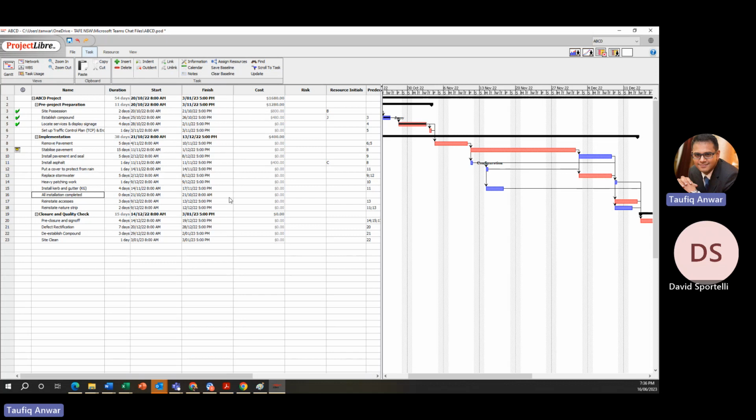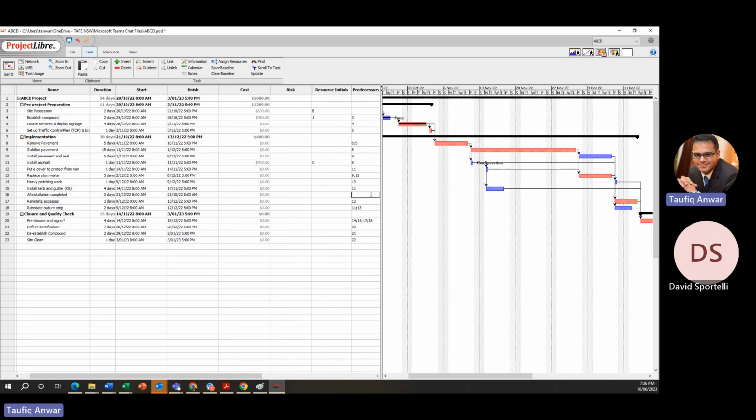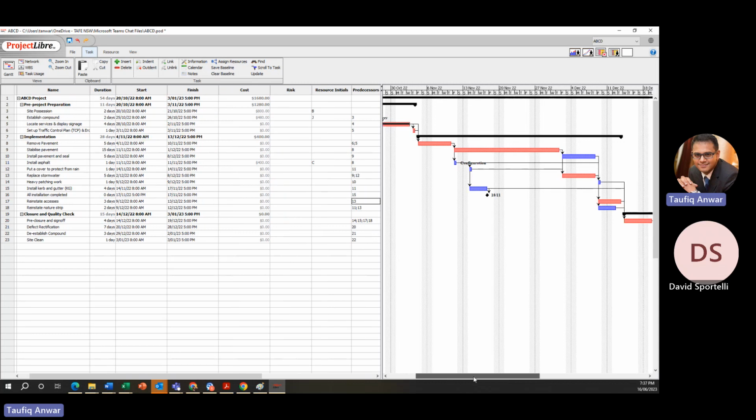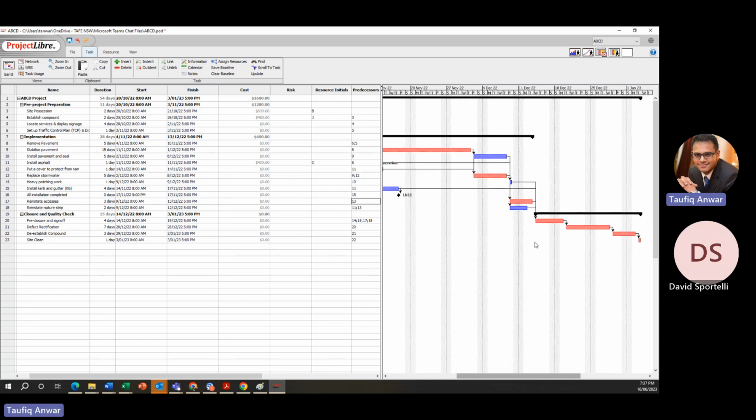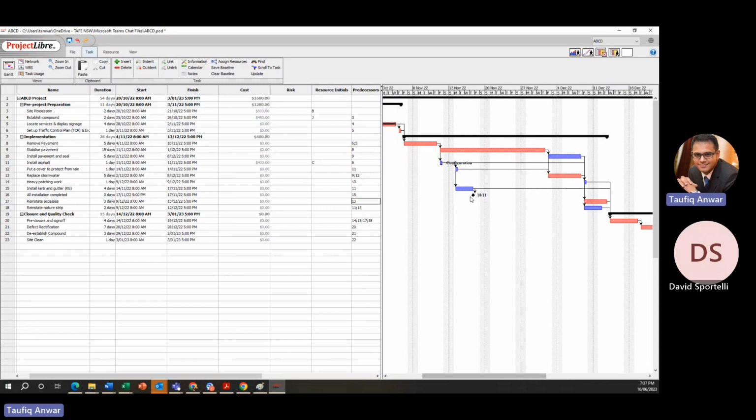And then this one, I have to relate it. It has to be after this one is done, so I have to provide the predecessor. This one is number 15, so I'll put number 15 there. This one also has some successor, like after the milestone, obviously you're going to proceed with everything else.